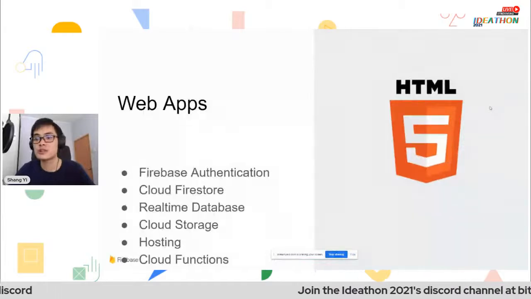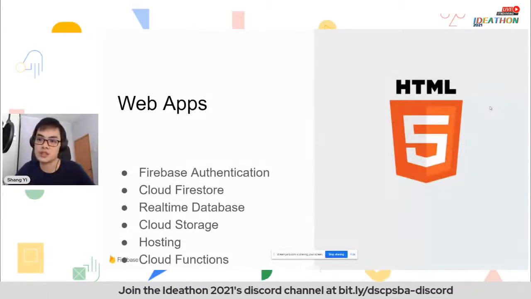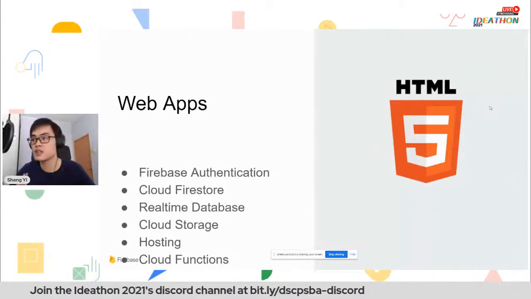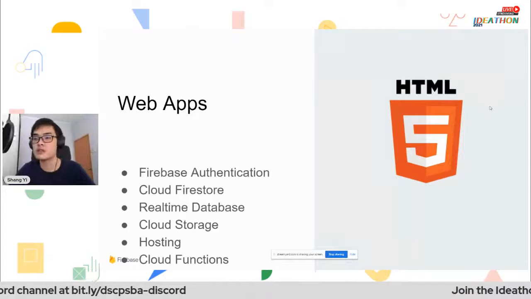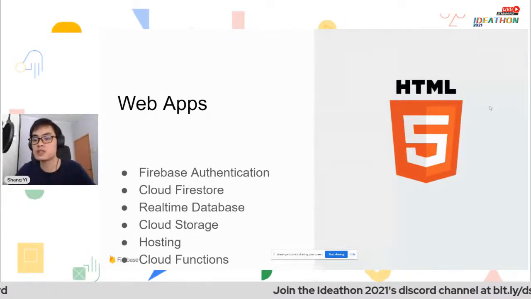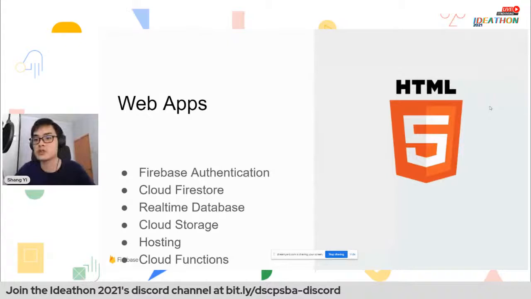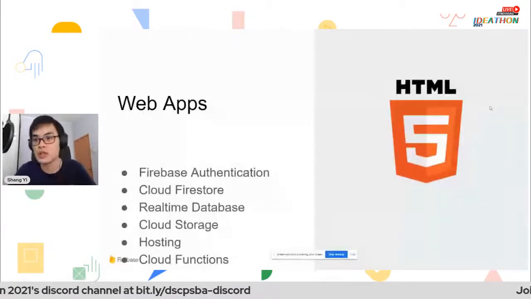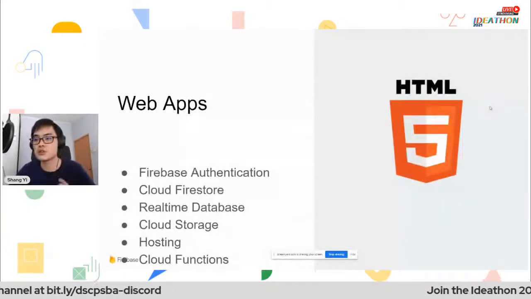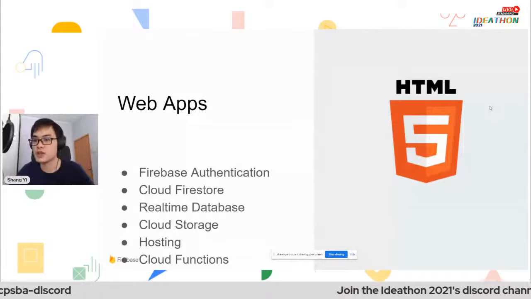If you need to do authentication, you can use Firebase Authentication. You need a database, you can use Cloud Firestore or Realtime Database. Storing files is easy with Cloud Storage, and Hosting. And if you need to run any sort of secure code that does something out of the user's point of view, you can always use Cloud Functions to help you out as well. So these are some of the technologies you could use with Firebase for web applications.